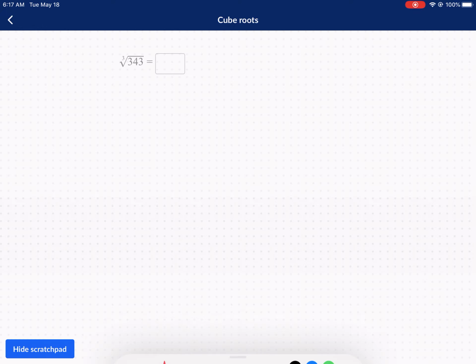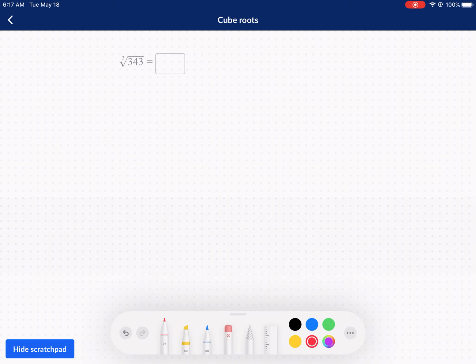Okay, 343. Oof. I'm pretty sure this is 7, but let's just double check. So we have 343, and I think if we take the cube root, we're going to factor. So 343, I'm almost positive, is divisible by 7. Yes. So you get 7 and 49. Okay, 7's the prime number, and then 7, 7. And we have a triple here. So anytime we have a triple, this is a quick way to do it.